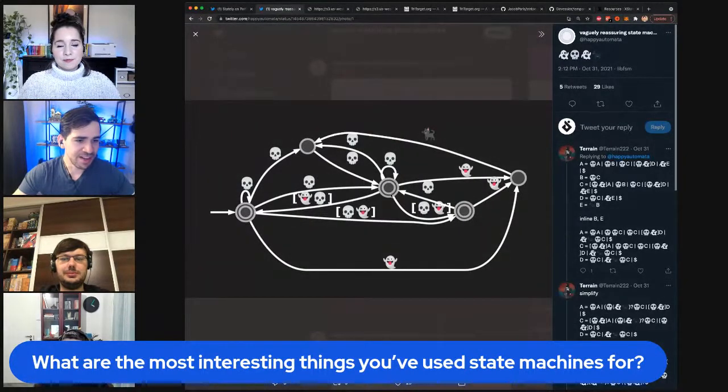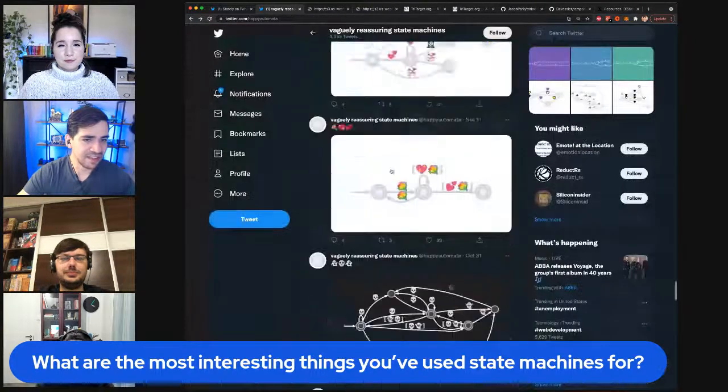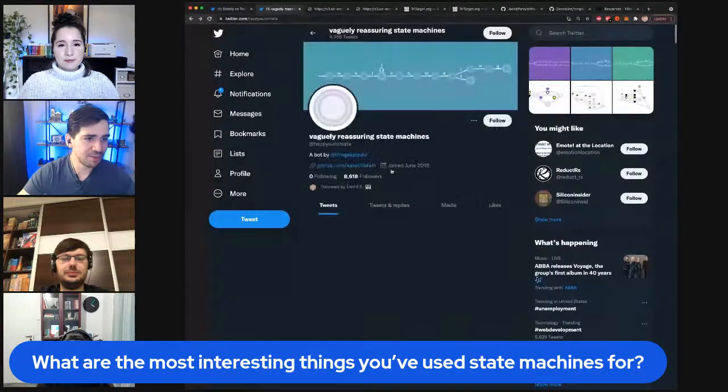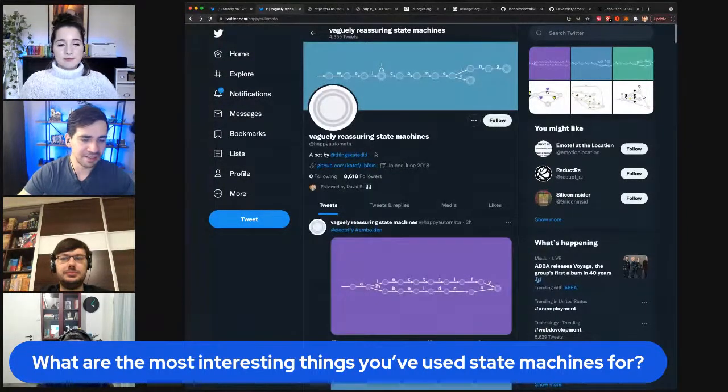And a fun experiment that I've seen people do is take these auto-generated state machines and convert them to regexes, which is pretty interesting. It's a fun thought experiment because regex can be converted to state machines and vice versa. I mean, they essentially are textual representations of state machines. So if you're not following Kate or Happy Automata, please do. It'll bring some joy to your day.